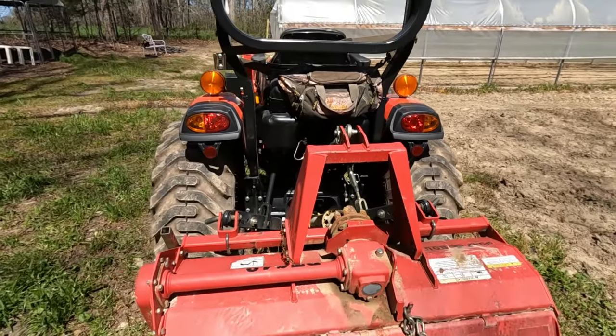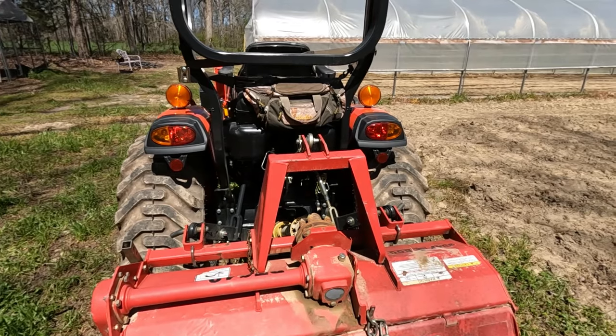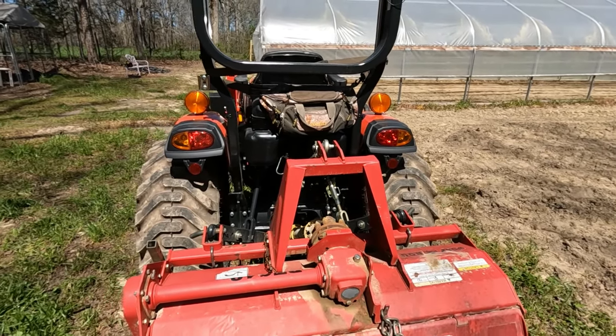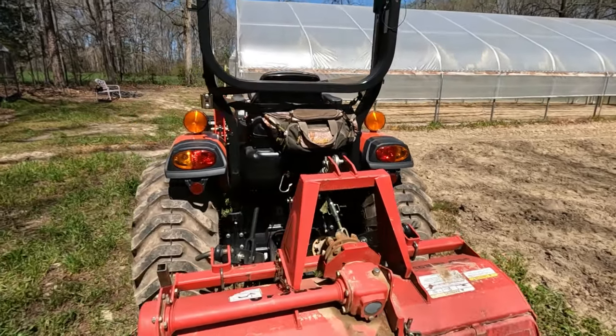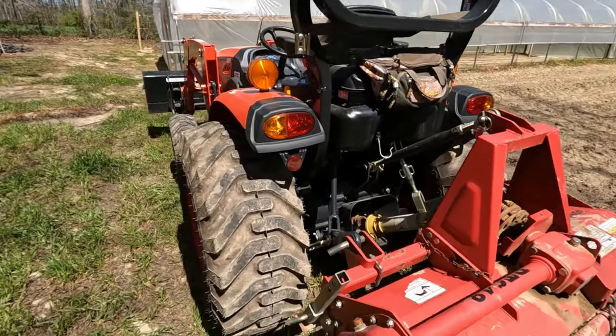Toolbox, I haven't mounted one permanently. I just strung an old Cabela's bag up back there on the ROPS and just let it kind of ride. I've got them down right now where I've been working in the greenhouse and not on anything hilly.